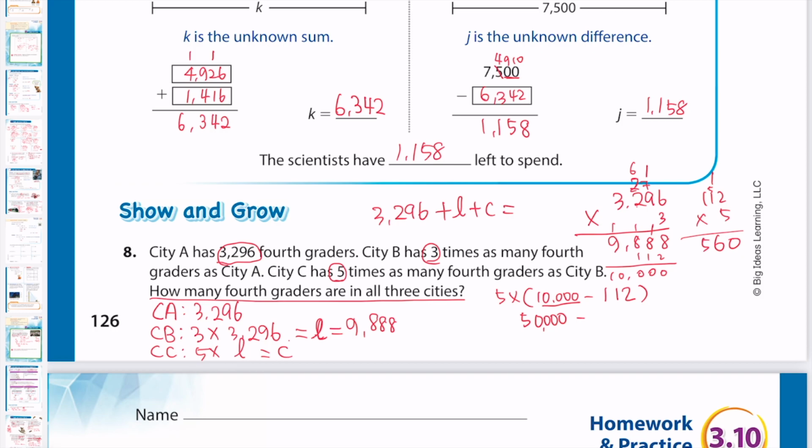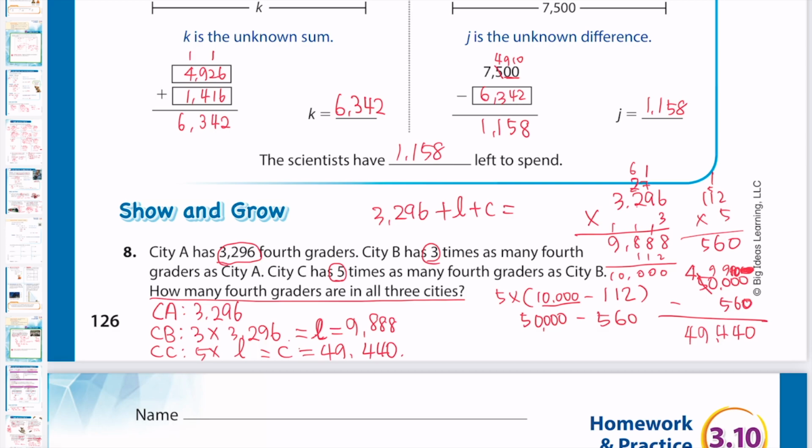Now I'm going to take away 50,000, take away 560. I like these zeros, right? It's super easy because I can just change to 4, 9, 9, 9, 10. That's it. Oops, I don't have to put this 10 because there's nothing to take away. So I'm going to change this to the 10's place 10, okay, instead of 1's place. So 10 take away 6 is what? 4. 9 take away 5 is 4. And 9, 4. 49,000. C is what? 49,440.